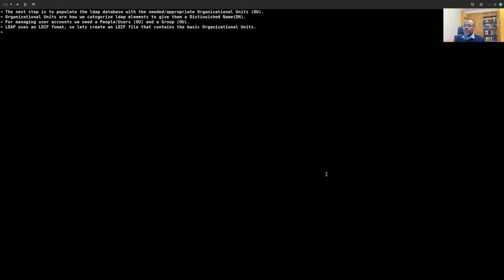Instead of writing the file, we will download it from a public repository that we created for the course, a GitHub repository that is available to all the students and everybody. It's public, and it contains all the LDAP files that we will need. In this particular case, we will download the base LDAP file in order to create the organizational units, people and groups. Okay, let's download it.